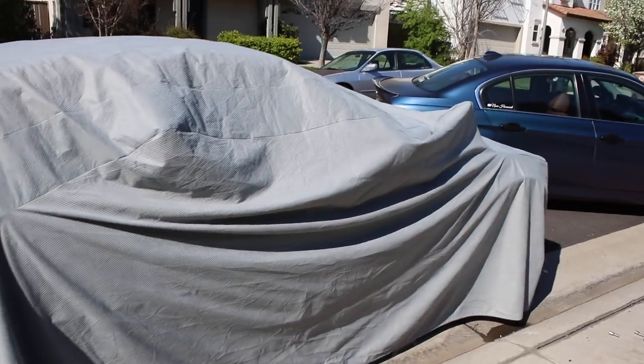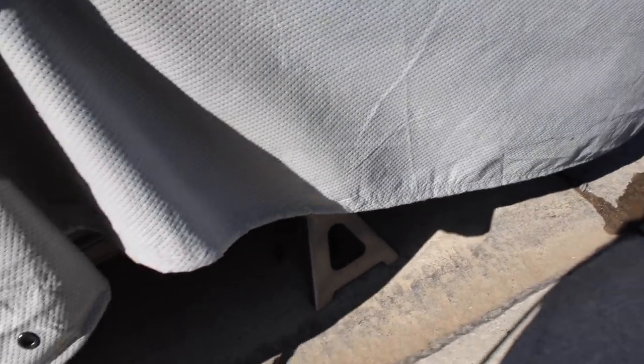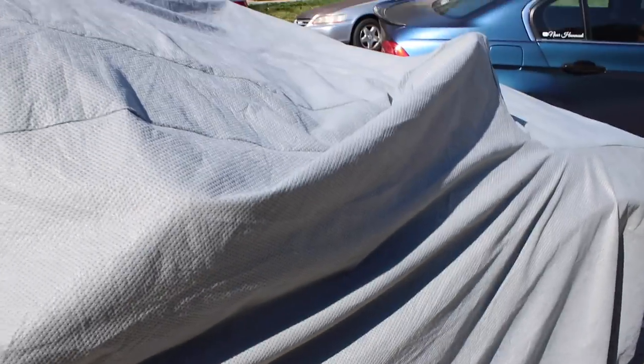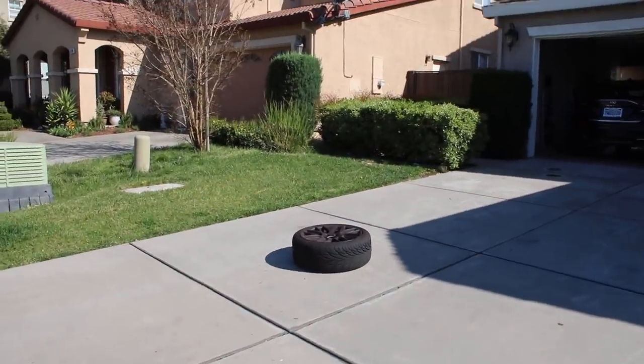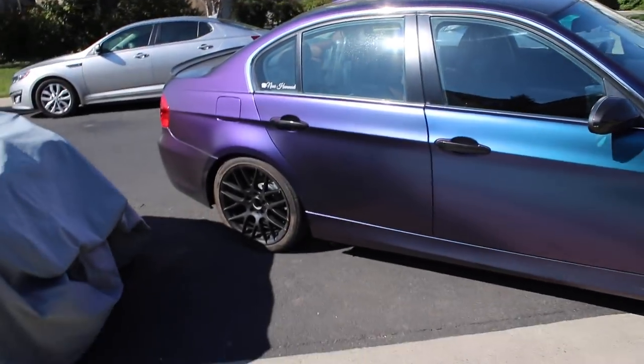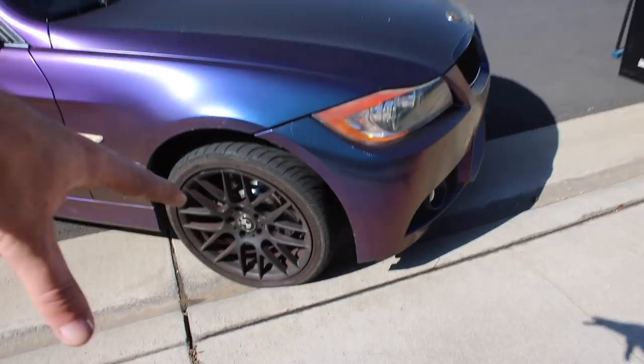Alright, so if you look, the car is officially on its jack stands. I'll show you guys down here on jacks, and it's covered. I don't want to upset the neighbors. So here are the rims. You got all the rims right here. That is the rim of my car. These are the rims that I had on my car, like my original rims. I'll show you guys the other side.